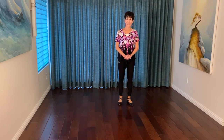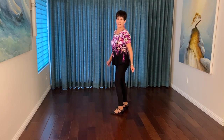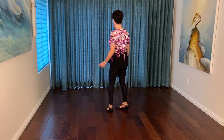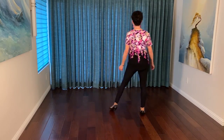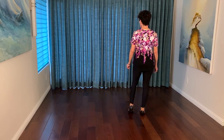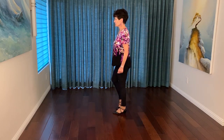It's a 32 count, four wall line dance. Just one tip before we start, all the turns go left. Second one, starting with the right foot, ball step right side, tap tap, ball step left side with a quarter turn left to face nine, tap tap.